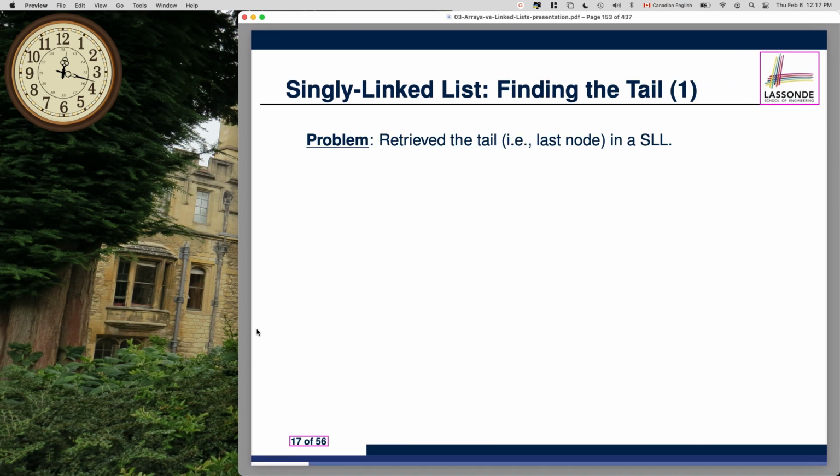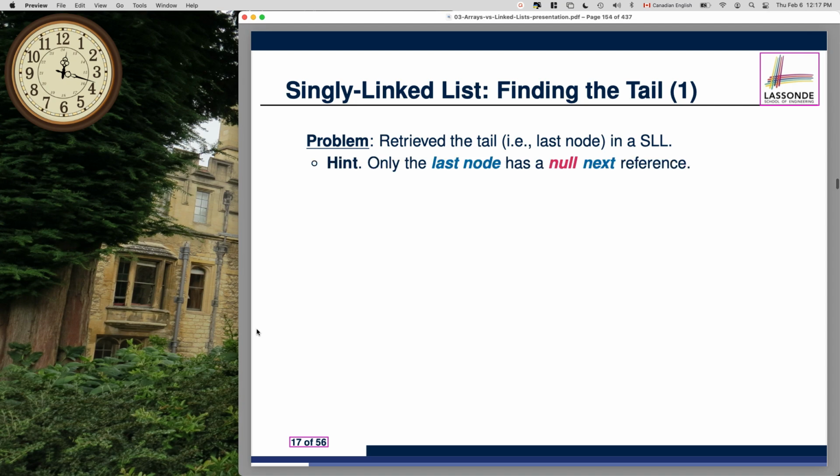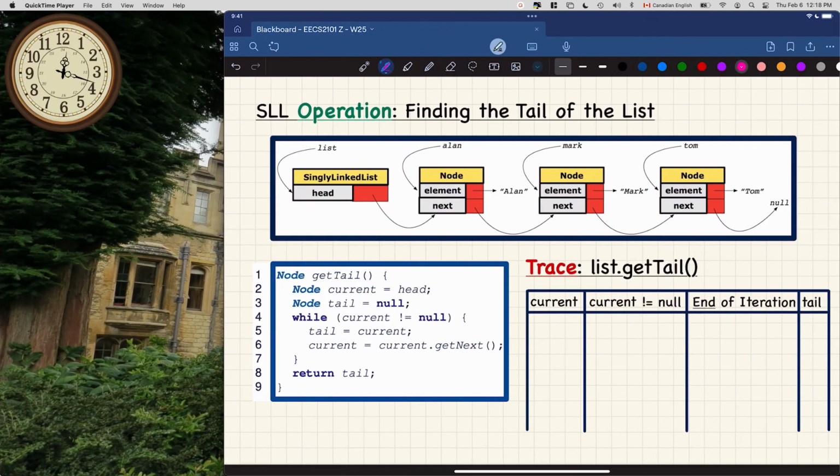The one here is very similar. Let's just talk about it too. How do you find the tail of the singly linked list? It's basically a very similar problem. Rather than counting how many nodes there are, you just want to get to the last node without returning the actual counter. So, not surprisingly, if you look at that code over there, very quickly.